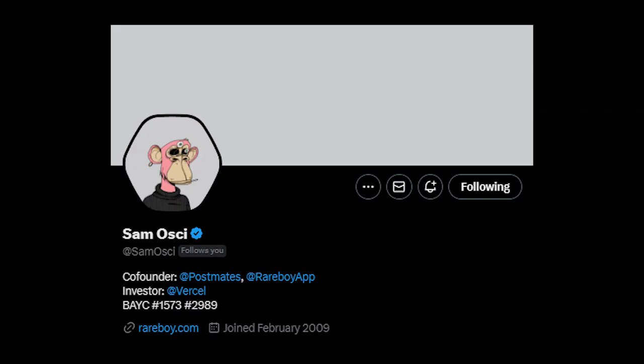Now, the app is created by Sam Osci, who actually created the Postmates app. So the tool is extremely simple, very fluid and easy, and seamlessly integrates and connects to your wallet so you can see what's going on. And it's a Chrome extension. So I highly recommend checking it out, but we're going to dive right in to Abacus and show you guys what that's all about. Check it out.